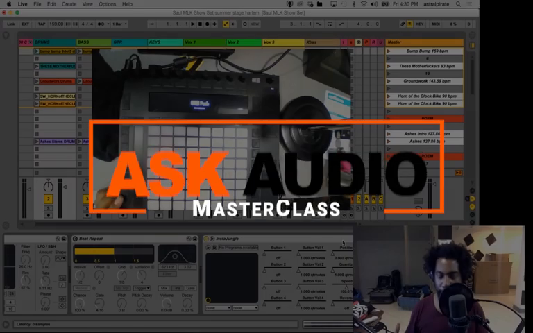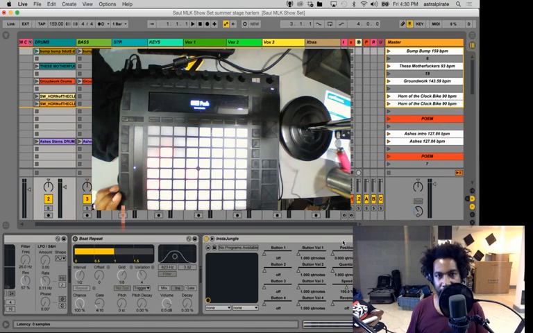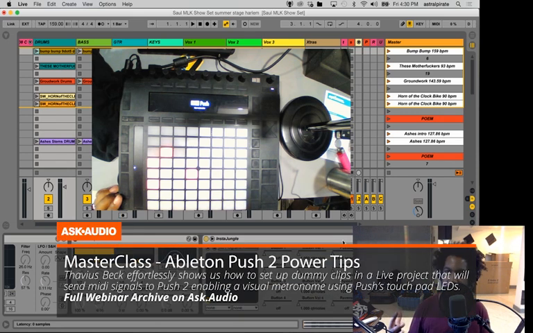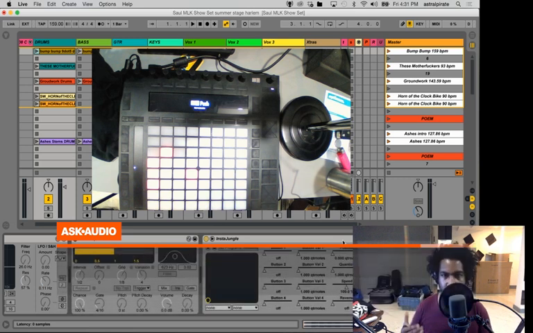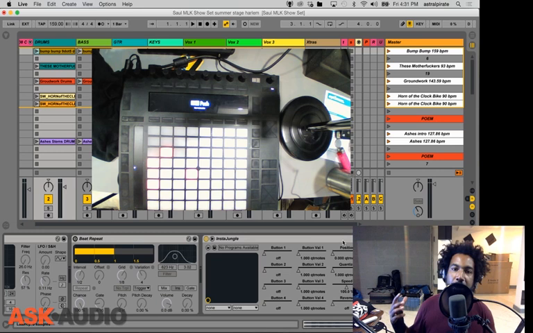It's really helpful to be able to have a sense of the tempo by looking at Push without needing to stare at the computer or rely on hearing a very percussive beat. Oftentimes, especially in this show set, there's songs that start with no drums, and it's important for me to have a sense of what the rhythm is, even though there's not an actual drum beat playing, because I'm not going to turn on the metronome and just bump that in my headphones. So, another good use for light feedback.